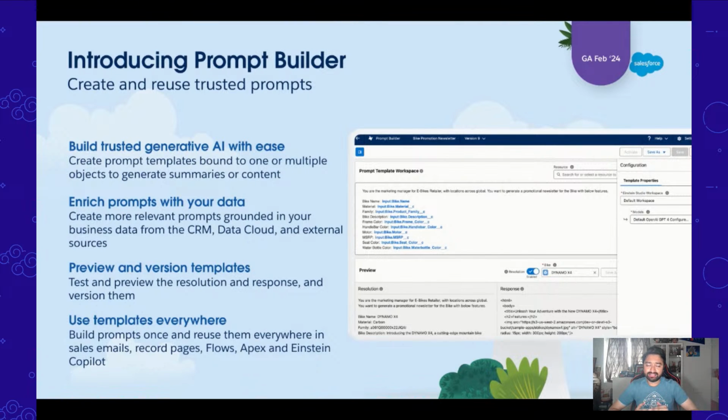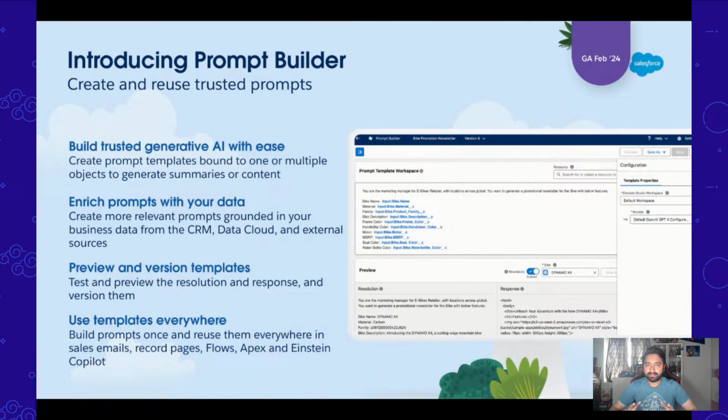Now, you might think that is easy. All you need to do is remember what to write, how to write, and you can create a bunch of guidelines. But when it comes to your end users, not everyone is patient enough or not everyone is technical enough that they can give those detailed prompts in order to get an appropriate response, which is why we have introduced the prompt builder, where you as admins and developers can build pre-created prompt templates, is what we call it.